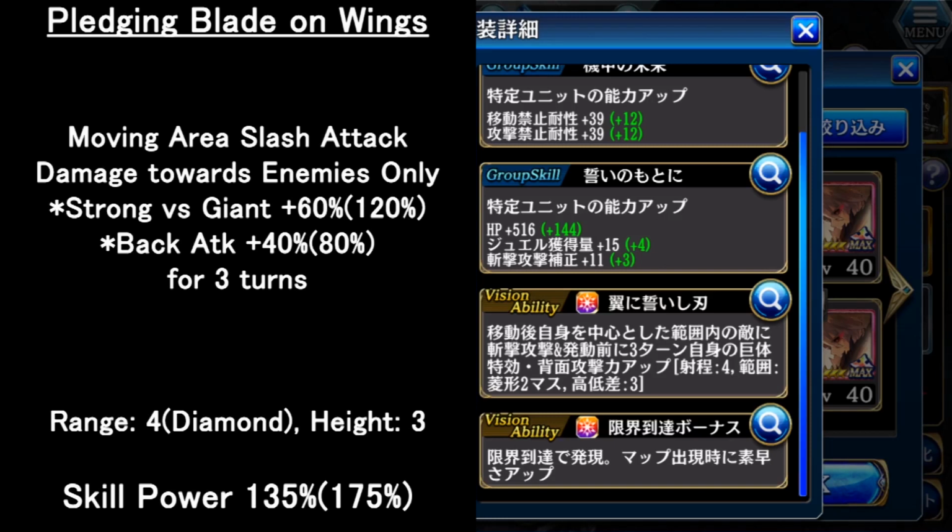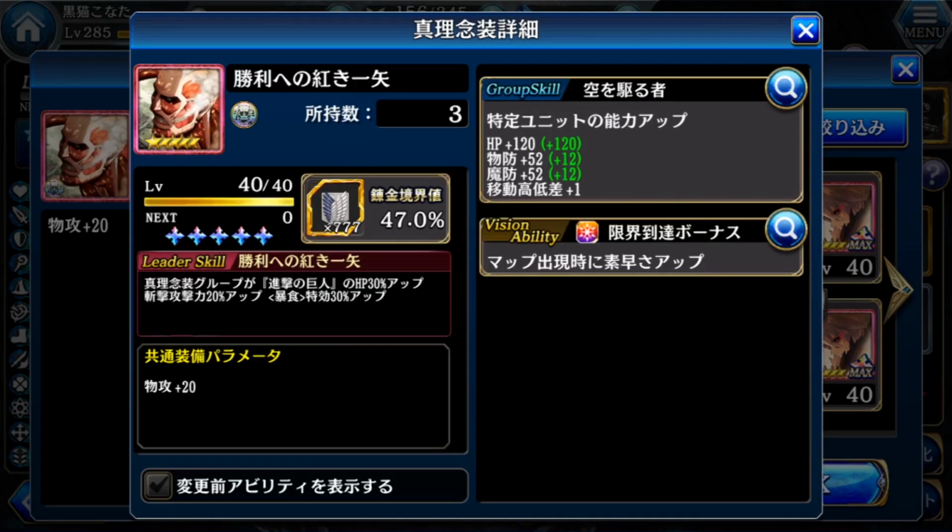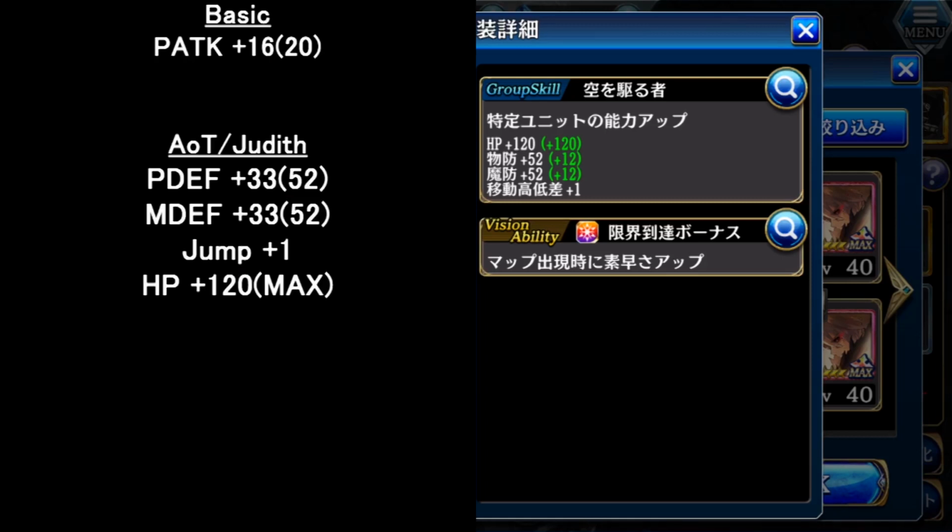And then for the leader skill, it increases the HP 30% and physical attack 50%, quite a lot. It also has defense versus a giant 20%, and also strong versus gluttony and waff. Okay. And then the alternative memento is a free memento you can get from the Attack on Titan event. For the good skill, you only increase a bit of defense, HP and jump plus 1.